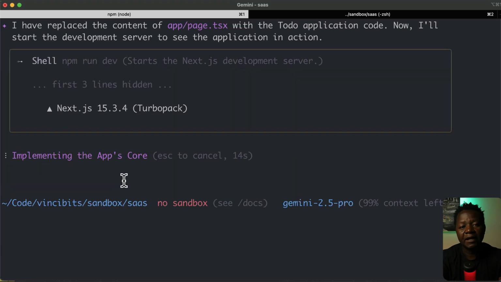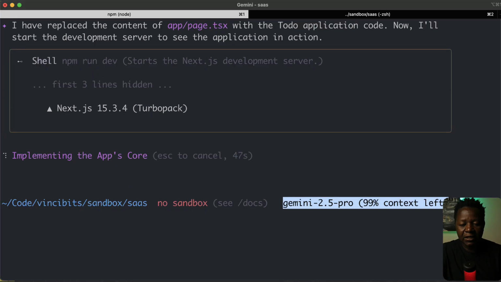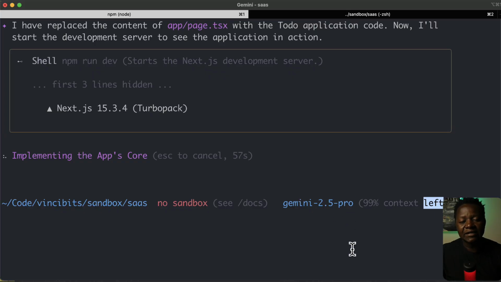So getting all dependencies, package it all up, and hopefully it's going to give a link, a localhost, where we can see the application working, hopefully. So let's see. I love the fact that it tells us exactly how many tokens we have left, and 99% context left. So we've used about 1% of all of the tokens that they allow us to use per hour or per day, and all that. And all this is free. That's very nice. That's very nice indeed.